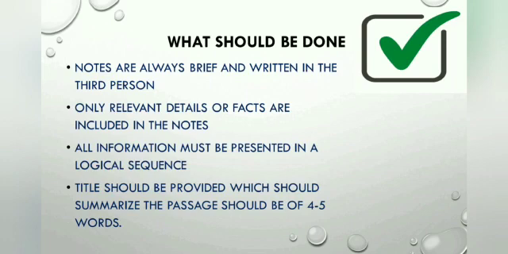Fourth one, title should be provided which should summarize the passage. You should remember, students, that title is the shortest possible summary of a passage, and 1 mark will be awarded out of 4 for writing title. Now, some guidelines regarding title. Title should not be very lengthy. 4 to 5 words, it is the ideal length. And first letter of title should be capitalized, and you can underline it, the title, using a ruler and a pencil.